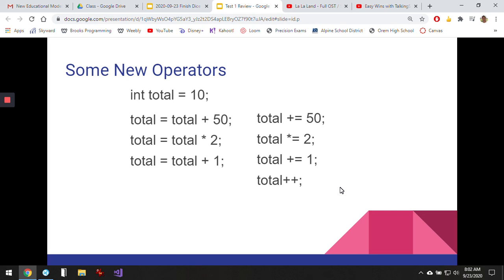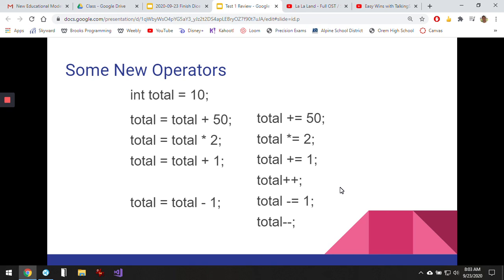Okay, any questions? You will see that operator on the test, the plus plus operator. Just think of it as, oh, it's just adding 1 to total and storing it right back in total. The minus is a mathematical operator, and this is the same as this is the same as this. Total minus minus. It's the same as saying total equals total minus 1. These are all in the study guide. Hopefully they make sense to you.